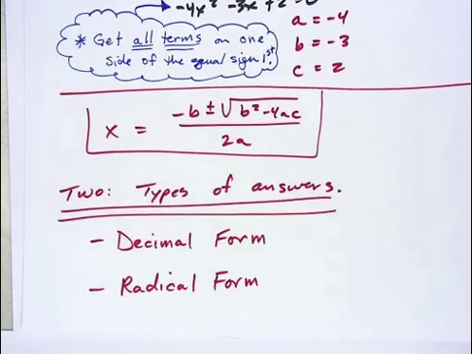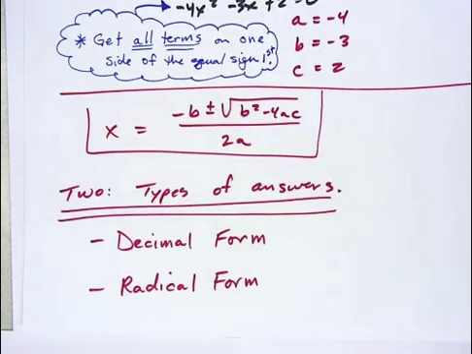So in other words, let's just say you do the quadratic formula and you get something that looks like this on your screen, and you get a decimal that goes way off your screen like this. That would be an example of when you'd probably want to write your answer in radical form. Because if the decimal doesn't work out nicely, the only way you're going to write the exact form of the answer is in radical form. Okay? So be conscious if your teacher is asking you to leave it in decimal form or radical form.